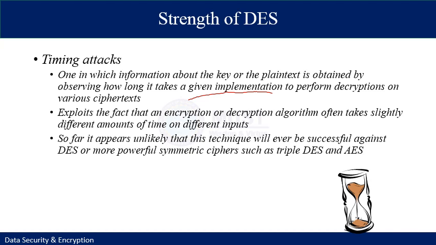So timing attacks exploit the fact that the encryption or decryption algorithm often takes a slightly different amount of time on different inputs. However, so far it appears unlikely that this technique will ever be successful against the data encryption standard or more powerful symmetric ciphers such as triple data encryption standard or the advanced encryption standard.